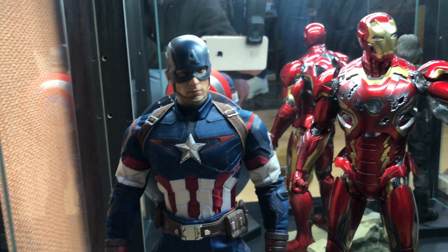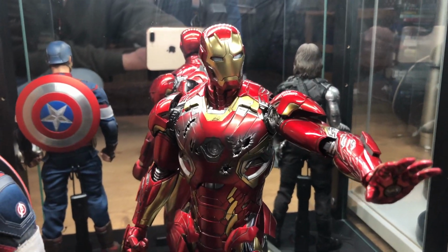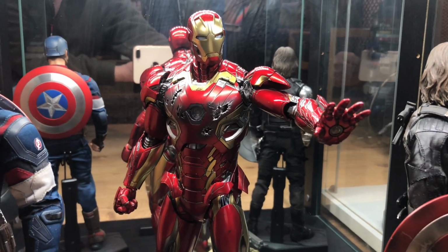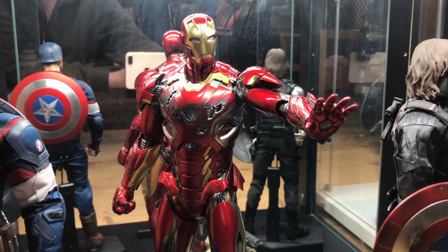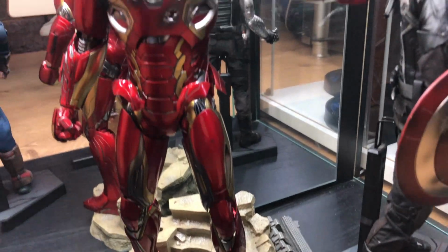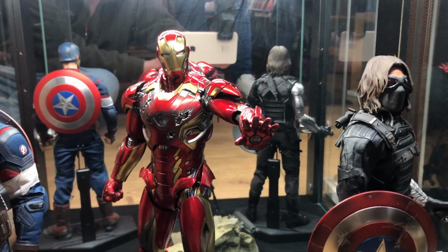I love the sleek, sexy feel of the new Iron Man figures, the way they streamlined the suit. It almost looks like a sports car. What I'll do is put the Mark III next to him and you'll see the difference in sleekness and curvy lines from the first Iron Man suit to some of these later ones. Beautiful piece, Grant? Yeah, stunning.